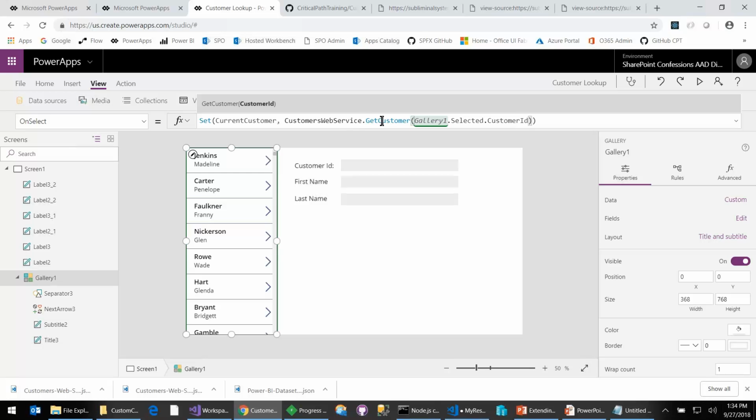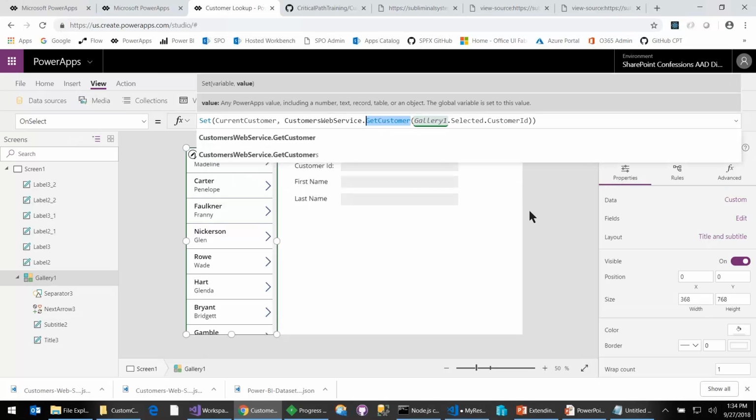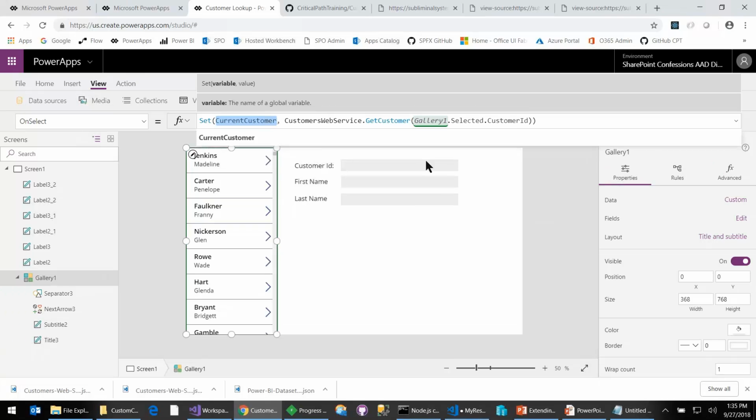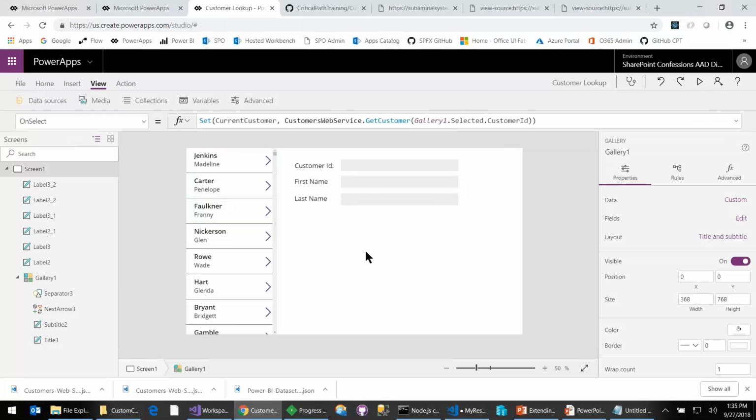Now what we can do is call that web service, call getCustomer, and that brings back an object. And one of the things that gets to be a requirement is not directly binding that to something, but instead just taking that JSON object and pinning it to a global variable, or some type of a context variable inside there. So now I've created this current customer object.